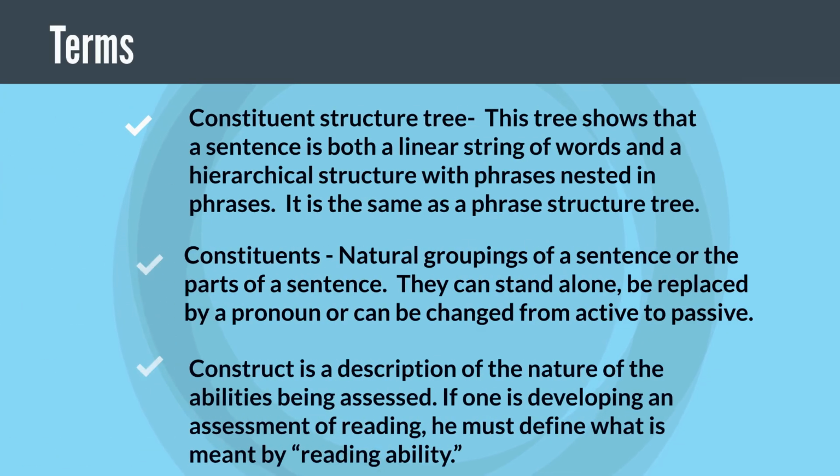Constituent structure tree. This tree shows that a sentence is both a linear string of words and a hierarchical structure with phrases nested in phrases. It is the same as a phrase structure tree. Constituents: natural groupings of a sentence, or the parts of a sentence. They can stand alone, be replaced by a pronoun, or be changed from active to passive.